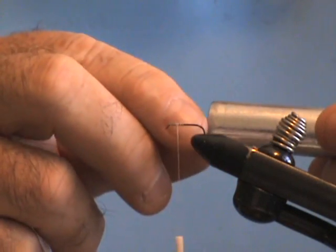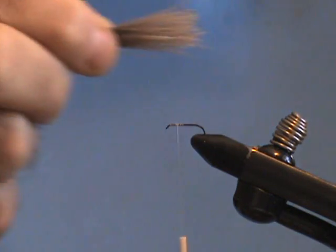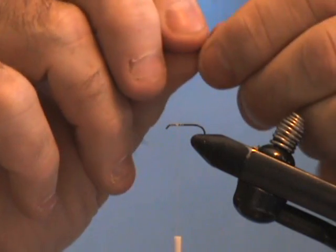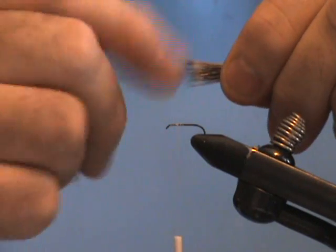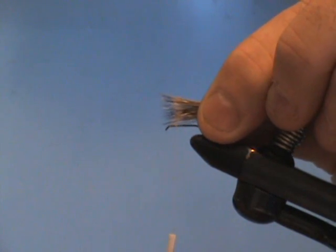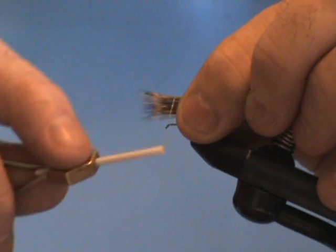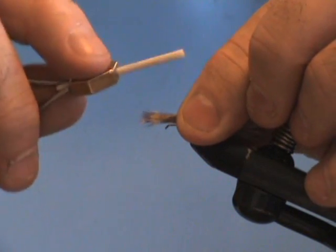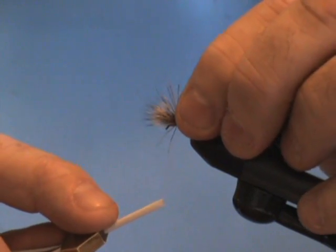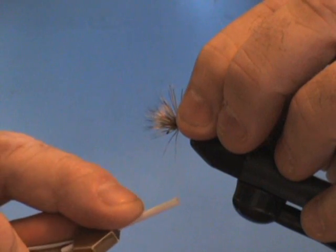I'll pull that out. And then when I take those tips out, I'm going to position them above the shank of the hook, and I'm going to try to measure that wing to be about the length of the shank of the hook, or slightly longer. And my first wrap is going to go completely around the wing itself, the deer hair, up above the hook, and then the second one goes around and around the shank, and I pull down right where I want that wing to be located.